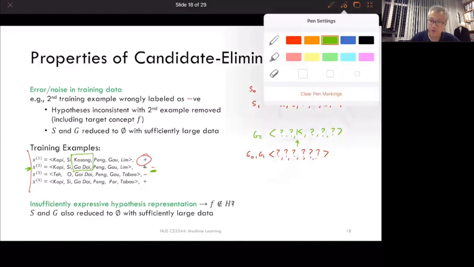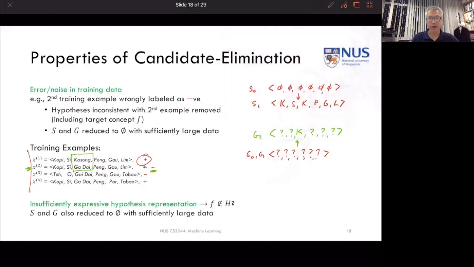All right, so this is going to run into problems where? Actually, it's going to run into problems here when we get to X4, right? Because X4, you can see there's a case where there's a drink that we want extra sugar or gadai, right? But our general border here already says that I cannot prefer any drink that has any value except for croissant here. And so that's going to run into a conflict. And as soon as I get to here, both my specific and general hypotheses are going to converge to null, right? So there's basically no way that I can represent the concept that I'm seeking, right?